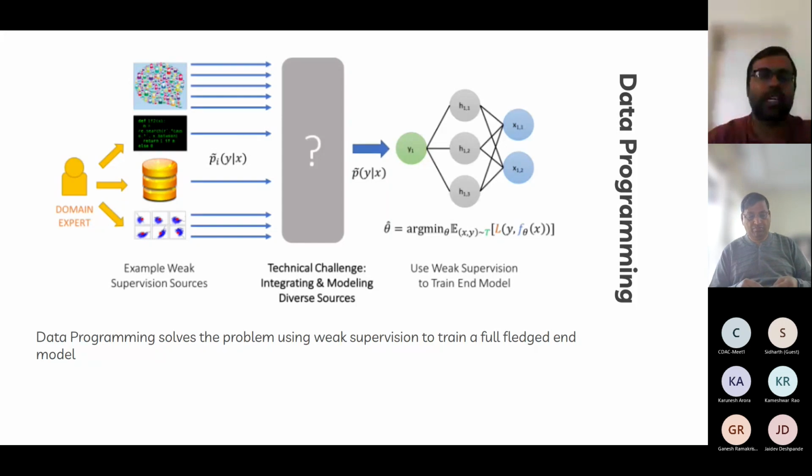So what we do is a couple of programmers can write these weak supervised labeling functions, and that can cover, let's say, 1 lakh documents, 2 lakh documents, and that way we can cover a lot of data with a smaller amount of effort, right? And then we can use this generated data for training a model. So this is the philosophy of data programming, and it has been successfully deployed at Apple, Google, and many of these places, and we have applied that for our OCR for the medical domain.